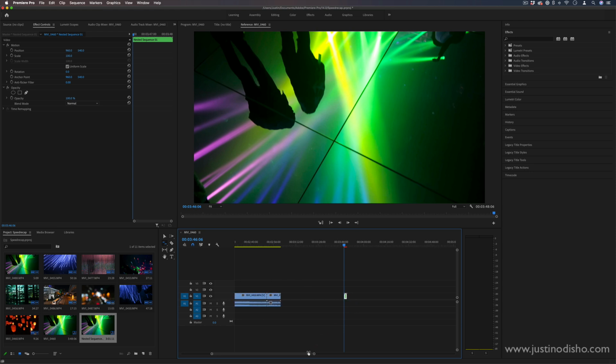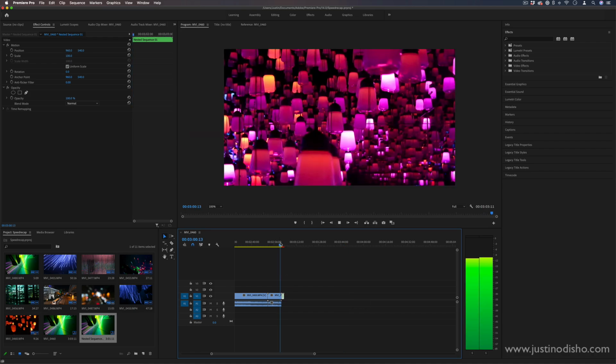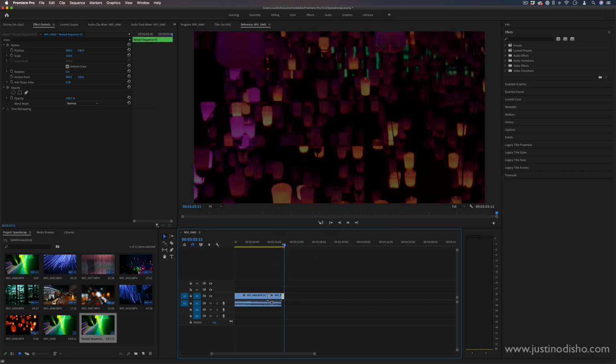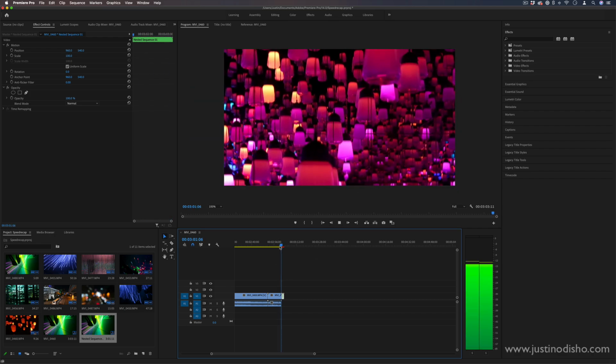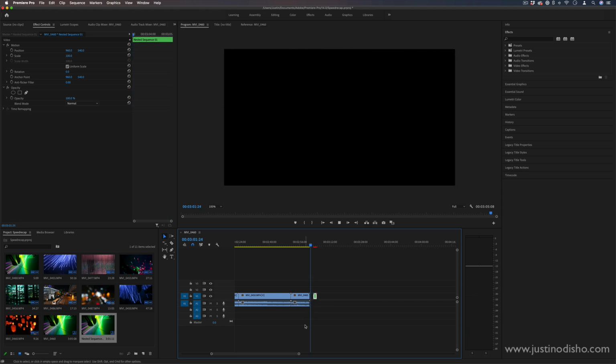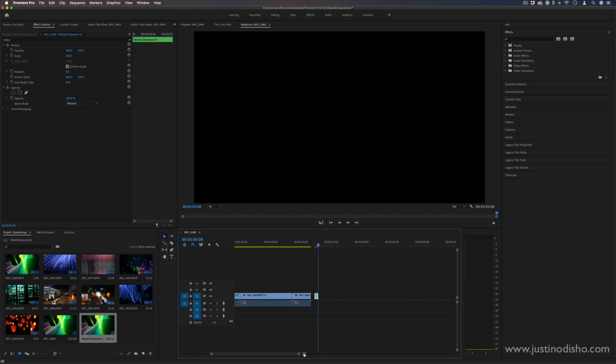So ultimately, what that'll do, if I press V, grab my move tool, put it at the end of a sequence or something, is as soon as the sequence ends, we'll hit this sped up recap clip, which can be cool, like I said, as a transition, or just to splice in between sequences or segments, or to cut to black afterwards. There's lots of different ways that you can use this, but the main trick is that you can speed up multiple selections at once by nesting them together in a sequence.